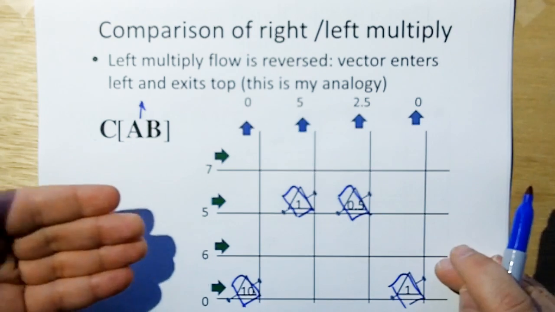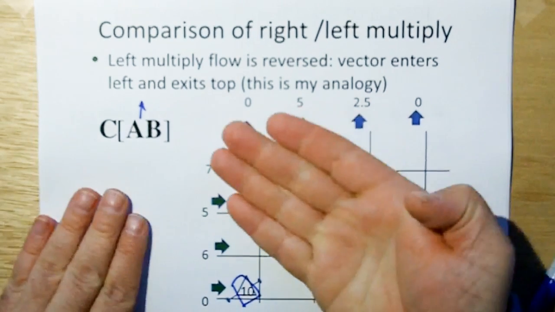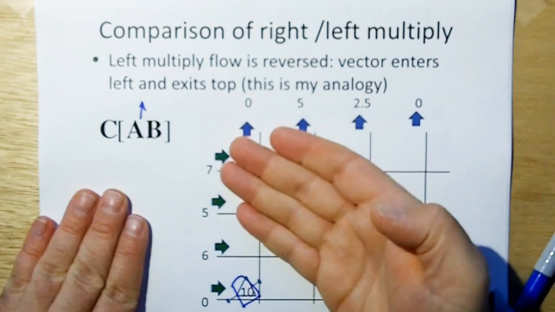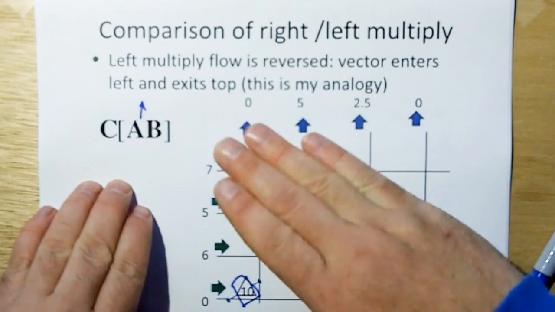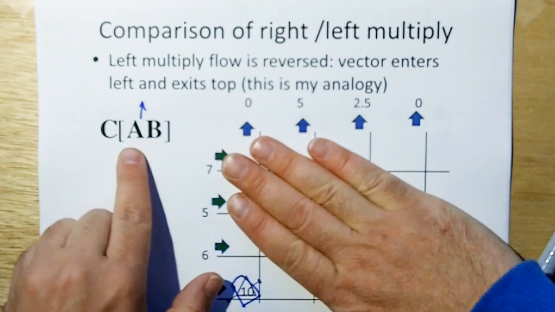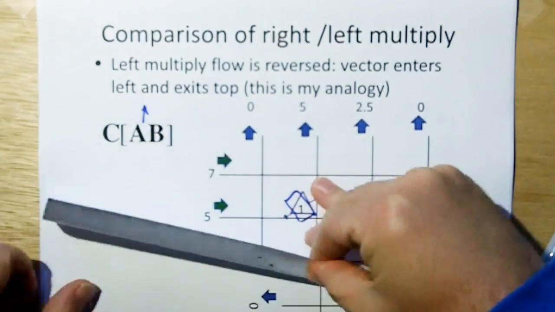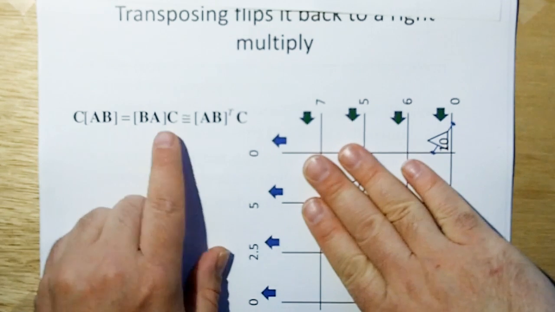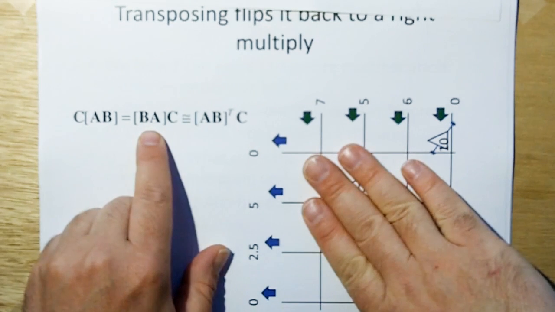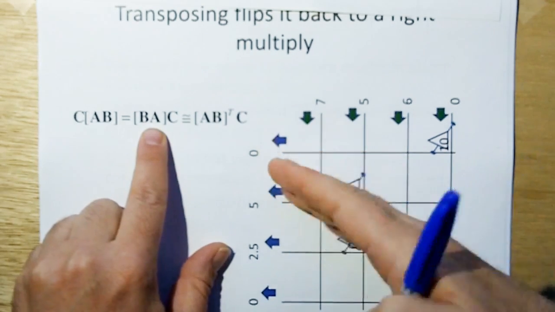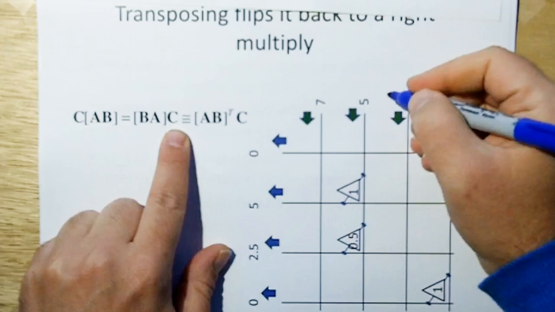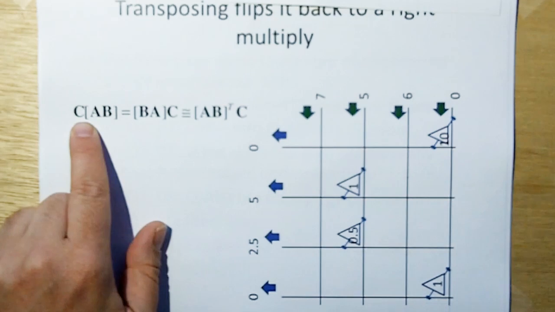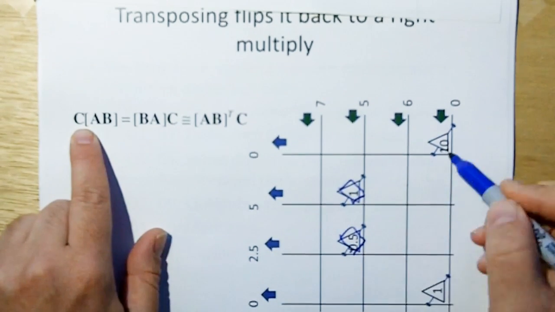And so this is the analogy of now if you took all this and you were able to flip this guy, transpose it, flip it like this, then you'd actually be flipping the input with the output. So by transposing AB, which would flip it, you could put the C on the other side and get the same effect. Okay, there we go. We flipped it. And now, because we transposed the matrix by flipping the order of the multiply of the BA, now we can multiply C from the right side and get the same answer as if we'd multiplied C from the left side. That's the pictorial explanation. Again, I should have used little squares for these coefficients. I apologize.